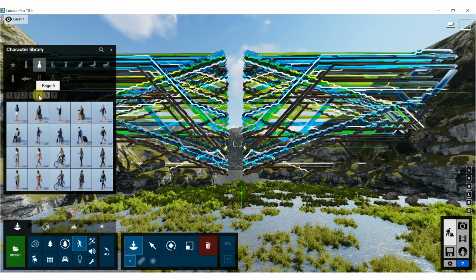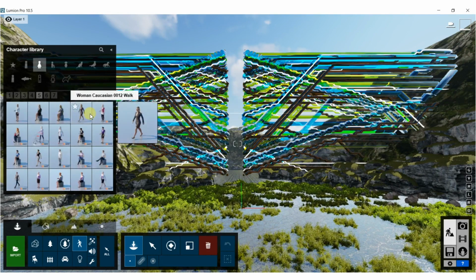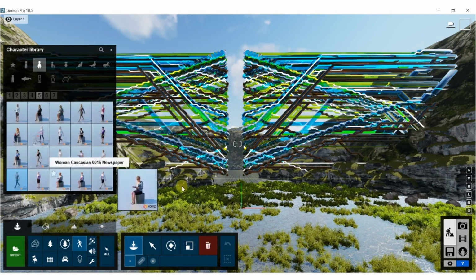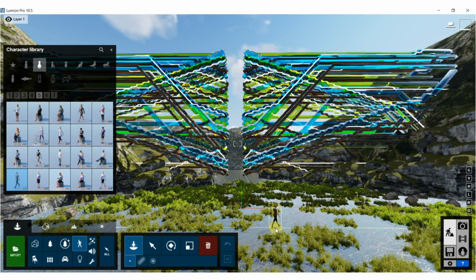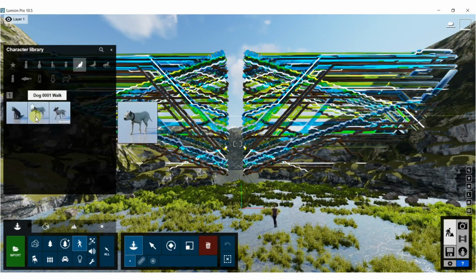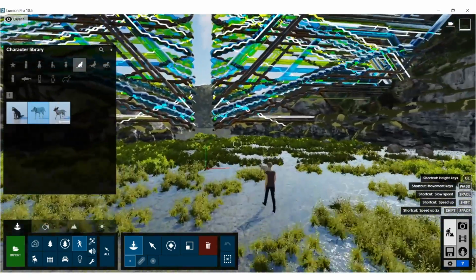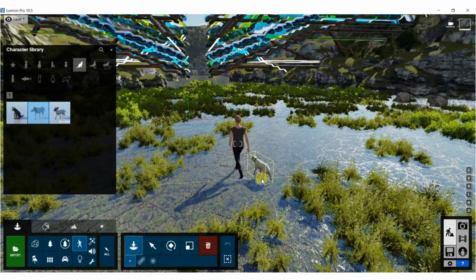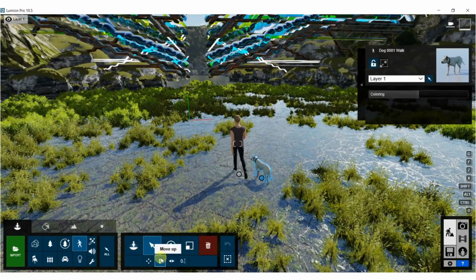This should work. Okay. Right there. Maybe she has a dog. And she needs to look like she's actually walking in a swamp, so we'll lower her. Her and the pooch.